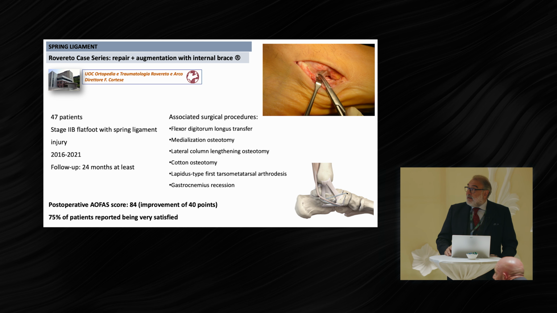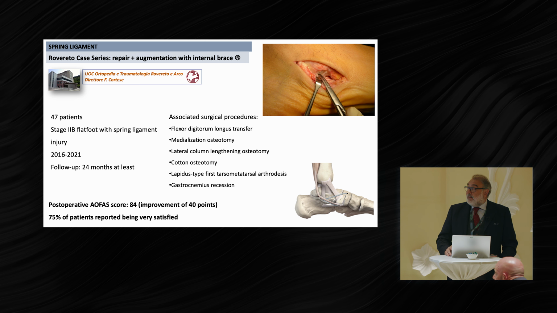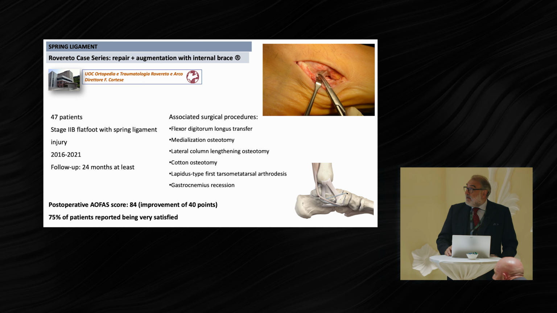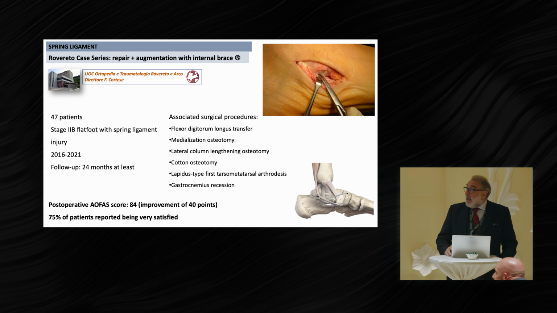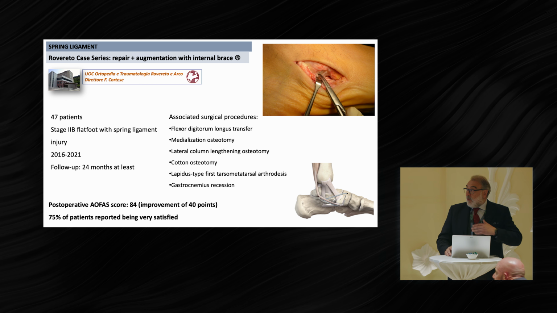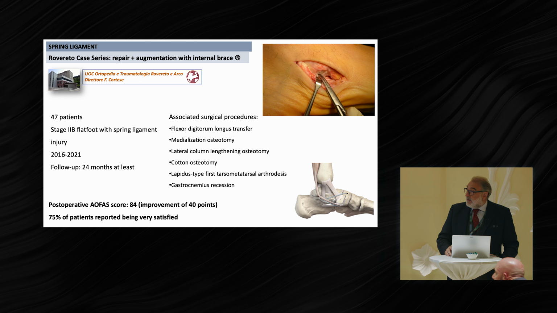Just one case, this is a young male, 51 years old, with a progressive flat foot. As you can see, the initial arthritic changes also in the Chopart joint. We performed both medial calcaneal osteotomy and spring ligament reconstruction with internal brace and FDL transfer. And this is the result. At 6 months, we recovered the coverage of the talar head, and we recovered also the normal medial arch.